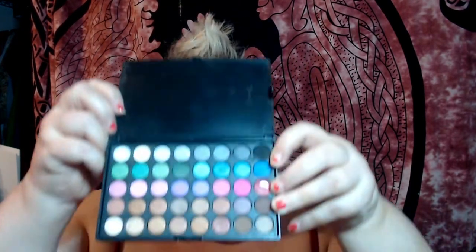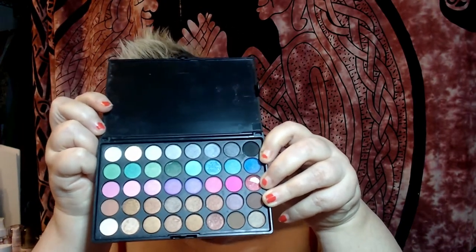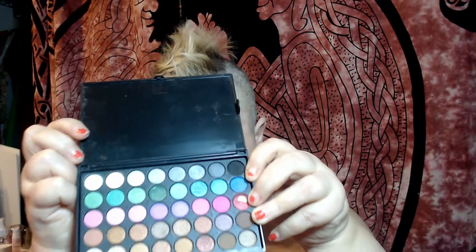But I got these because, let me get this one turned around the right way, see, that little tray fits on top there. Colors. Because colors. Are they the perfect colors? No. Do they always work right? No. You see this one over here where I've hit pan? If you're looking at it directly, it's a pretty intense red. Take a good look at the center of my eyelids. Does that look intensely red or intensely pink? If you figure it out, you let me know.